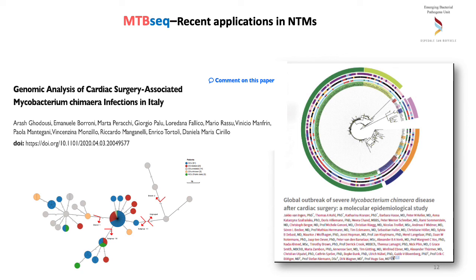What you should do is to create a reference genome. You can use it even for Escherichia coli, for Staphylococcus aureus, for other non-tuberculous mycobacteria, Mycobacterium avium complex, Mycobacterium chimaera, Mycobacterium marinum, and so on. So the only thing you need is to have a reference genome.